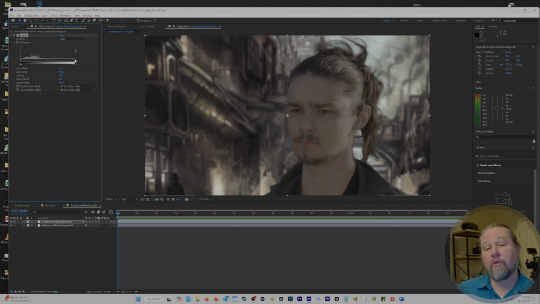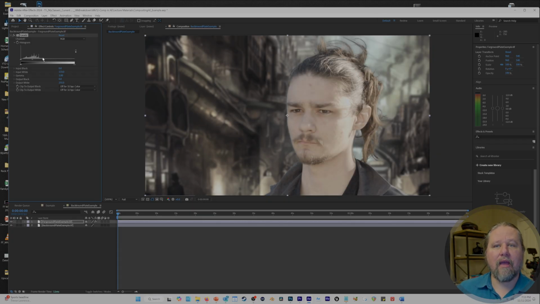On the right-hand side, we're doing the opposite by bringing them this way. We're saying what was 255 or pure white pixels, we're now bringing those this way, and now these are the new 255 white pixels. And we're starting to see that blown out effect here because what was once kind of middle gray value, we've said, no, we want that to be clipping at that point. So this is obviously really extreme. We're not going to really bring it up that much, but you can see here that we can bring the image here a little bit like this and start to get a more integrated image and have it pop out a little bit more of our scene by adjusting these values.